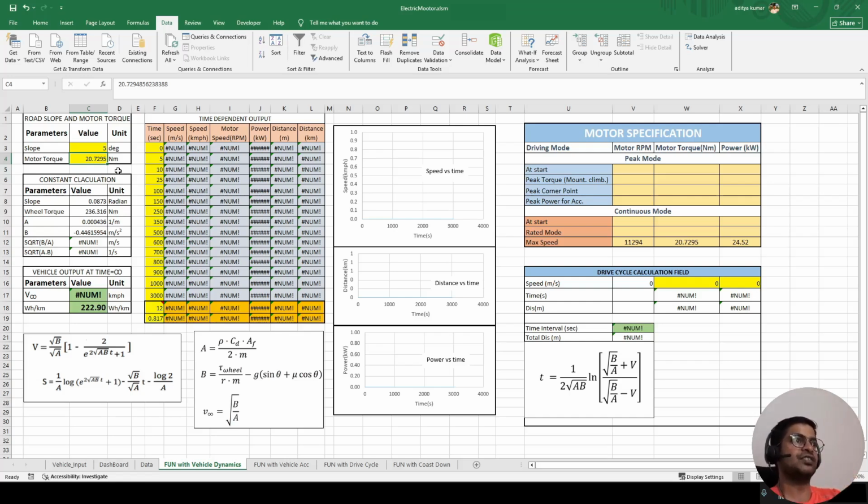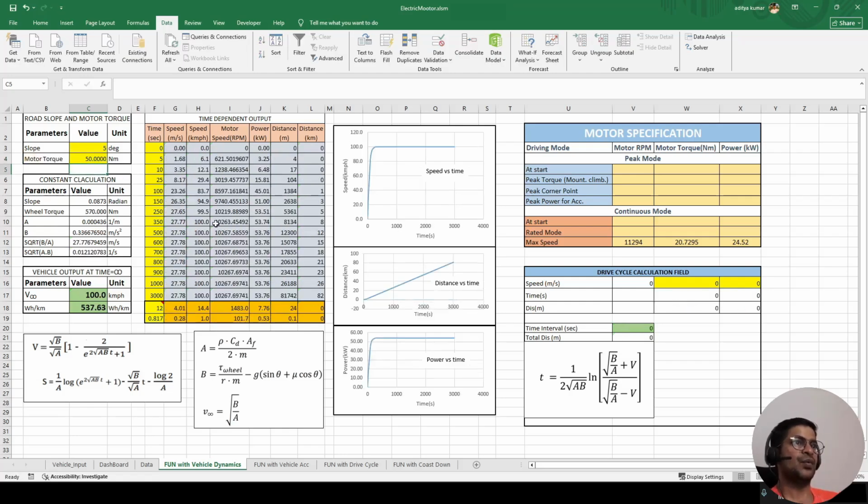So I need to increase this torque. Let's increase it to 50, and see. At this 50 Newton meter torque, I am getting 100 kmph. But how much do I need? Just 60 kmph. So we will take the help of our friend, the Goal Seek.